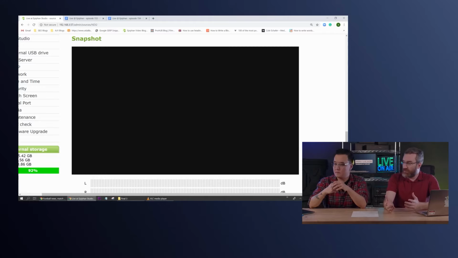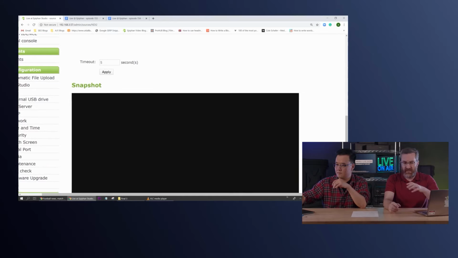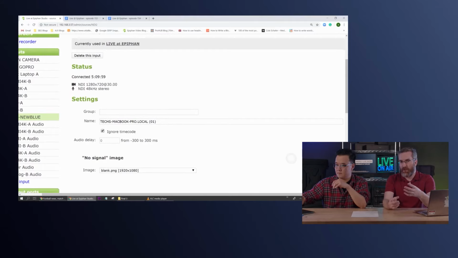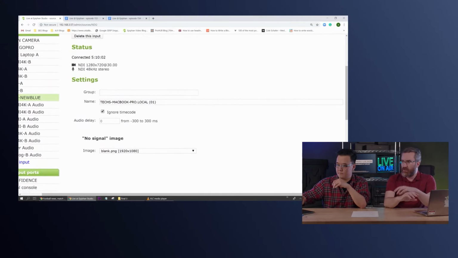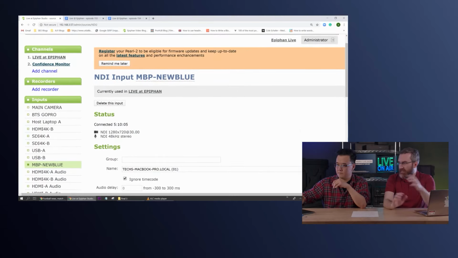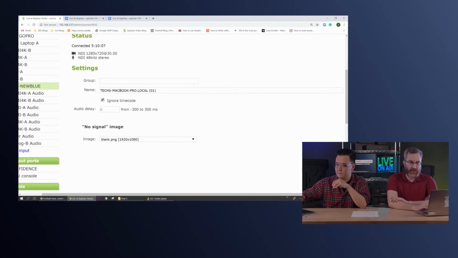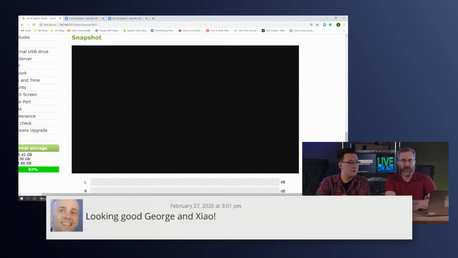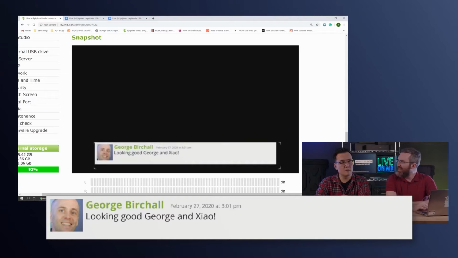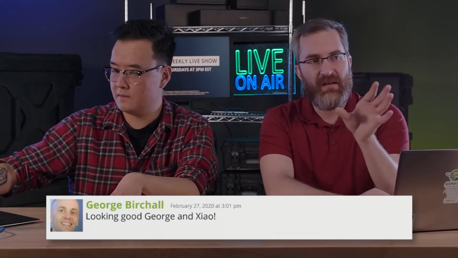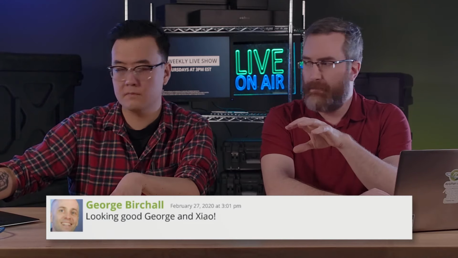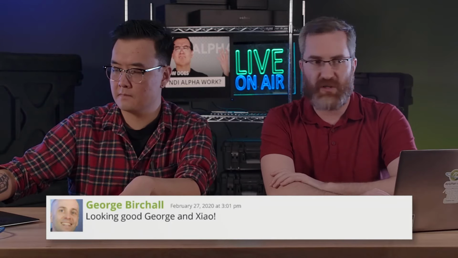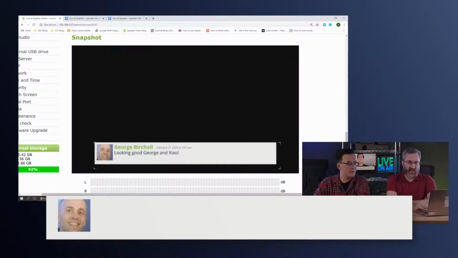Exactly. Now, because we're also using Alpha channel, it also means that this NDI input is set as a second video input to our main encoding channel. It's overlaid over the whole thing, and it's invisible until we happen to trigger one of your comments or one of our titles. So if we want to bring up what George was saying earlier and complimenting you, we can do that. And you can see in that preview window, it then filled in that piece. Even in that empty snapshot preview, it shows exactly what's coming in through NDI.